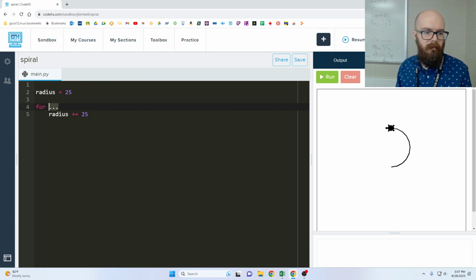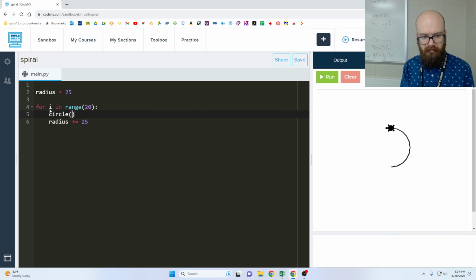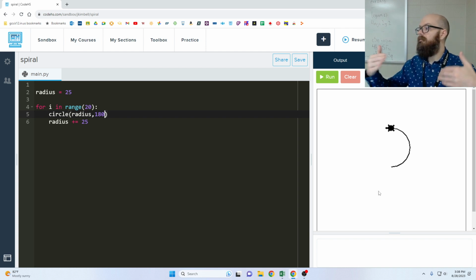Let's say, I don't know, 20. Then we're going to go circle, radius, do a half circle. So we're going to bump it up and then go like this, and then bump it up and go like this, and get wider each time.